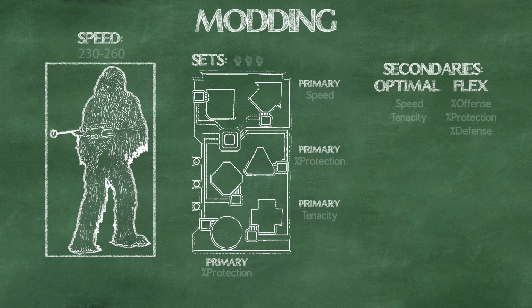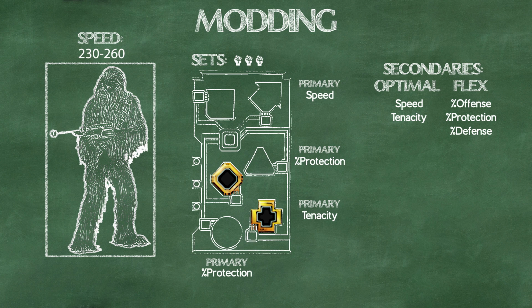For Chewie, bring a full-fledged tenacity setup that brings extra speed, with protection or health primaries on the circle and triangle, preferably protection. A 6-dot tenacity cross and a blend of speed and tenacity secondaries will bring you everything you need. Aim to bring as much speed as possible, with 230 to 280 being the ideal range. His actual damage output on assists is very low, so it's better to try to focus on the utility.